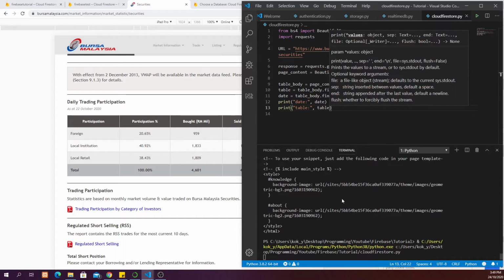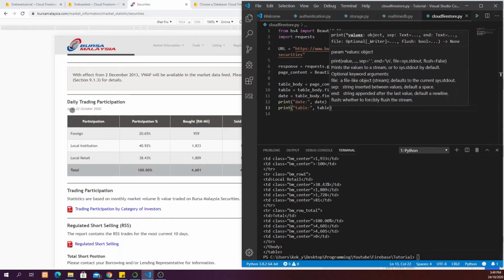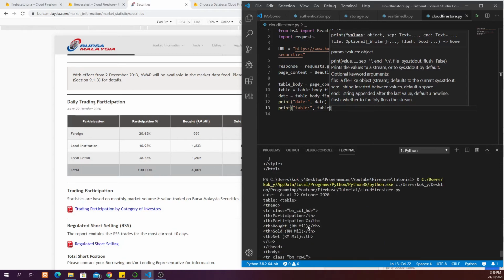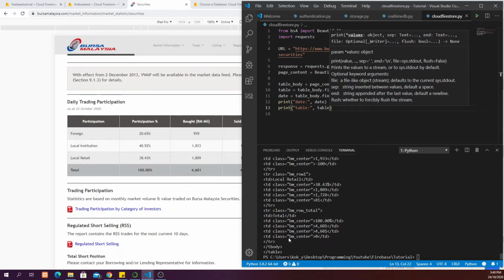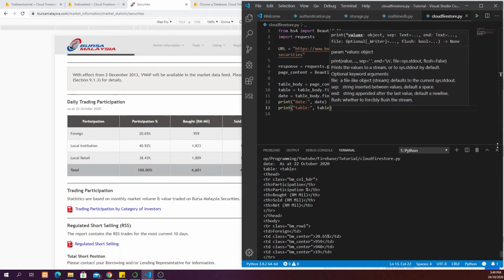You're going to see that I am able to get this SF as at 22nd of October. And then as well, at the same time, I'm able to get this table with all the information that I need.